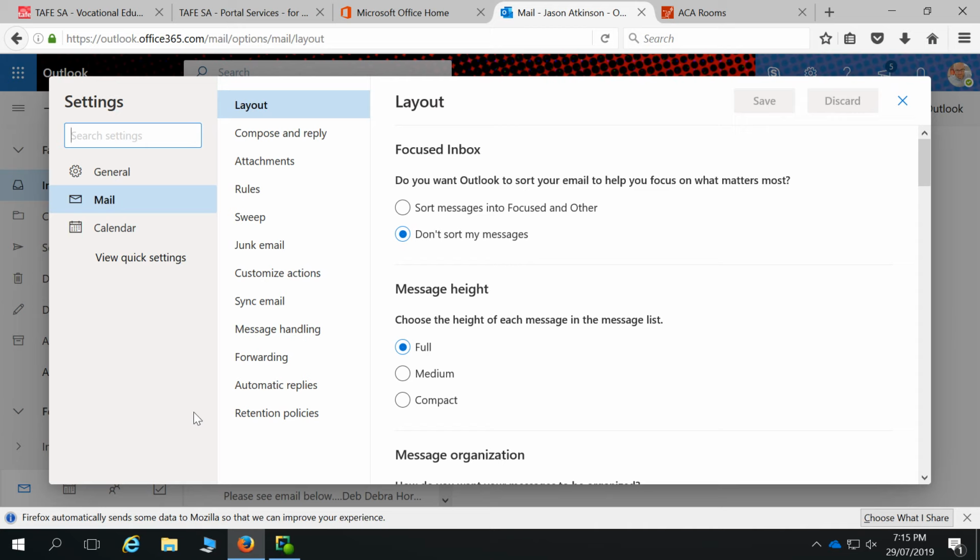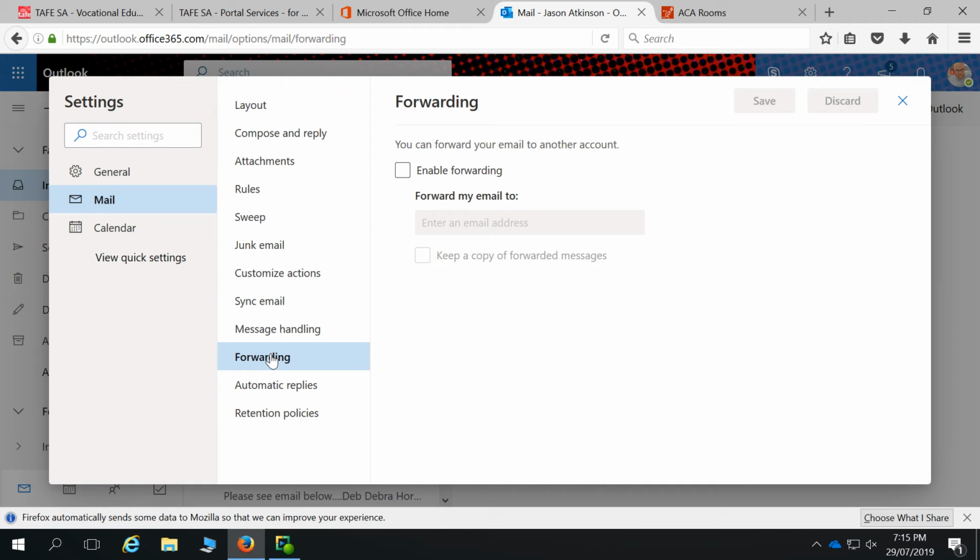So in there you should have, down the bottom, it says your app settings, mail. Is there a mail down the bottom? And if you click on mail, it'll come up on the right, and it has a heap of information. A whole list of things, and you should see a subheading called accounts, and then block or allow, and then the word forwarding. Now mine comes up completely different, so don't look at mine.